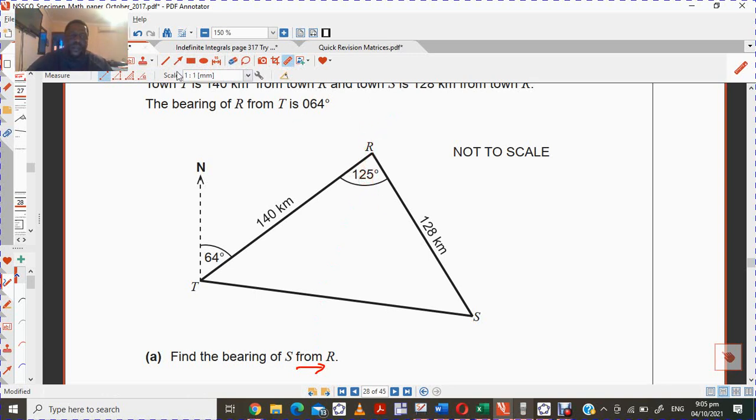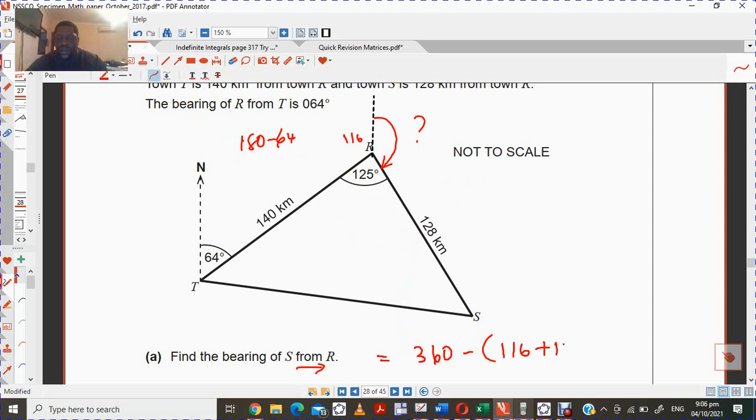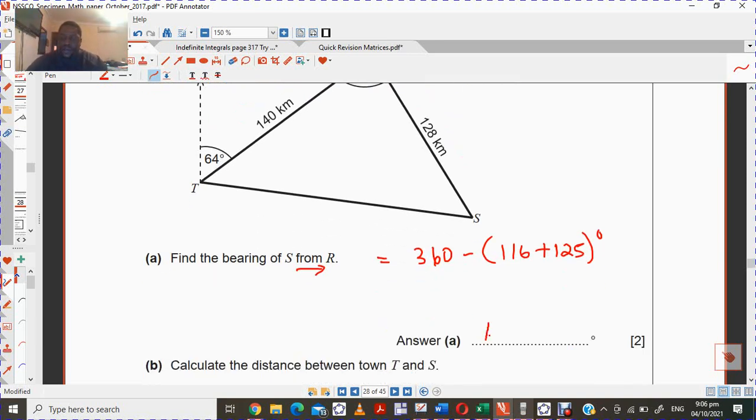I'm just going to draw ourselves a line there. So let's just have something like that. So this is my north line. What we are looking for is this particular angle. In order to do that, we need to calculate this angle here. And we know that these two angles are co-interior. So this angle will be 180 minus 64, which gives this angle, 116, if I'm not confused. So this angle here will be 116 degrees. Now, if that is the case, then my solution would be 360 minus that 116 plus 125, because the whole thing here will give you a revolution. So that makes that 119.